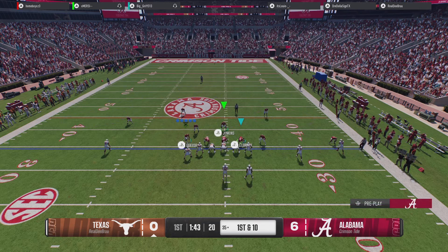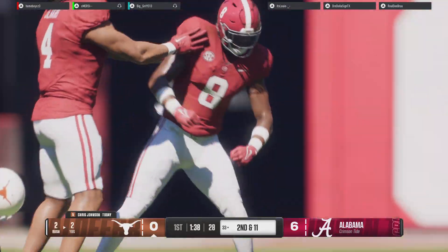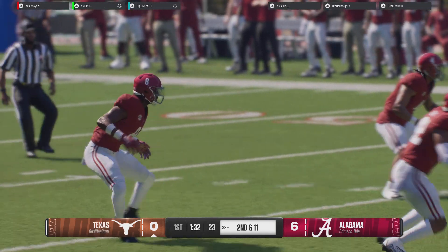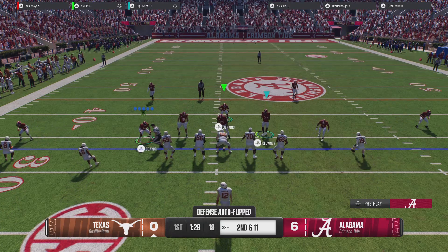They hope this next drive is more productive after throwing a pick last time. The coaches did a good job on the sideline, just talking to the young quarterback, making sure he's able to turn the page and calm him down to refocus. You've got to show some trust in him — maybe get the ground game going, help around him a little bit with the system.